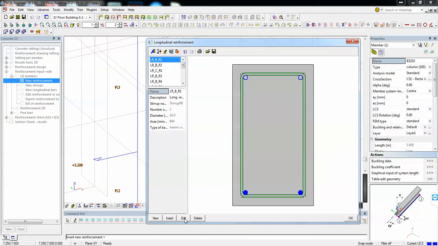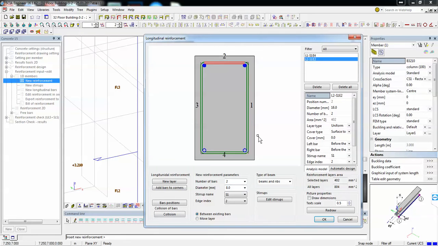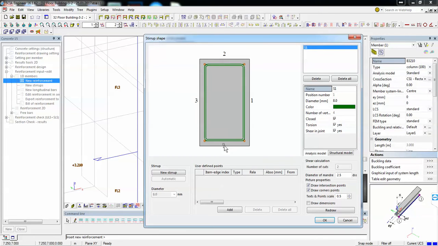So I'll go to edit, and I will add the stirrups that I need. So I can add here some extra points. I'll go to stirrup shape, new stirrup. Actually, I'm going to add some edges. I'll say 25%.